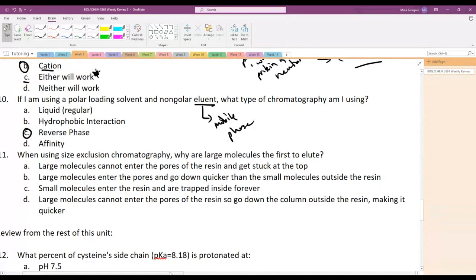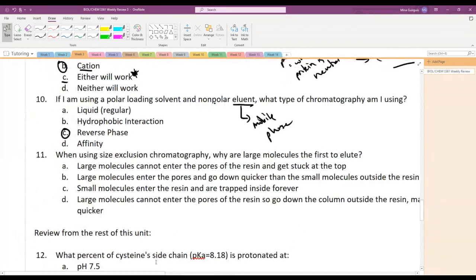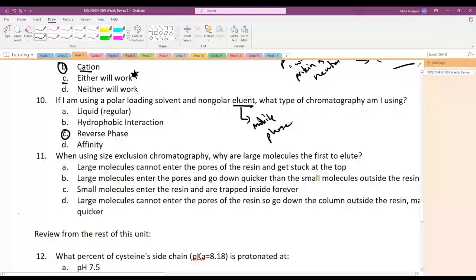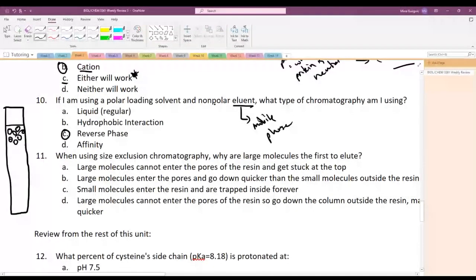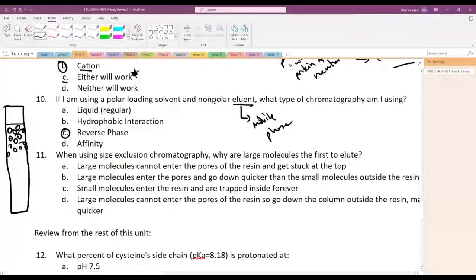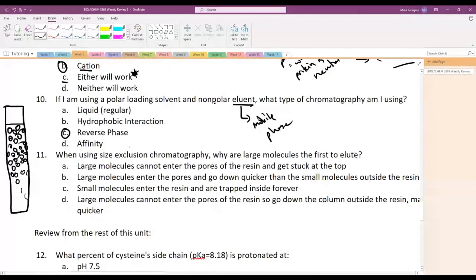Okay. So number 11 is the last form of chromatography you need to know, and it's size exclusion chromatography. And in my opinion, it's one of the coolest. Though admittedly, I think chromatography is fascinating, so I don't know if I'm the best to trust about this. So I'm going to draw this over here. So once again, you have a column. Now this column is going to have what's called resins, all throughout. I like to think of them as beads because that's something I can see, but they're called resins. I'm not going to draw the rest. You guys get the idea.